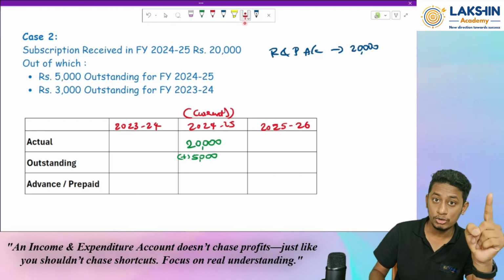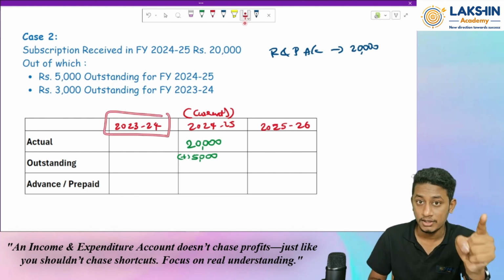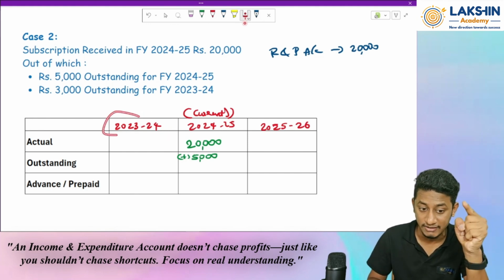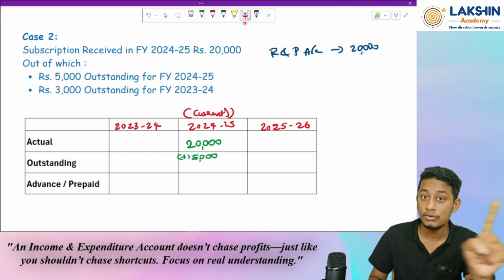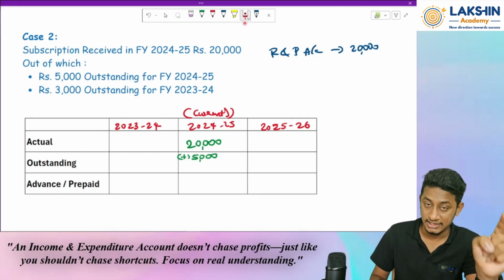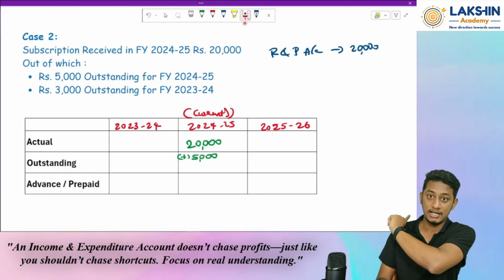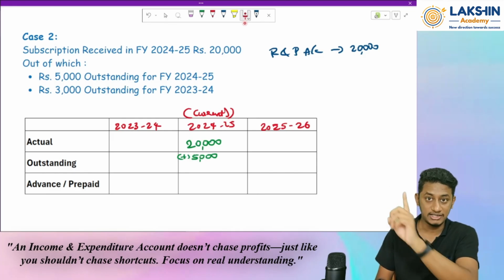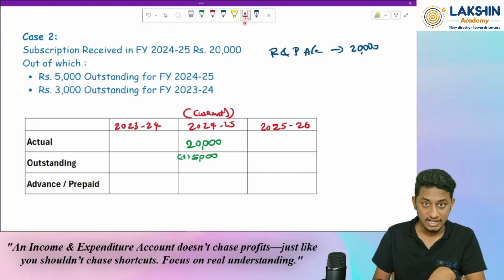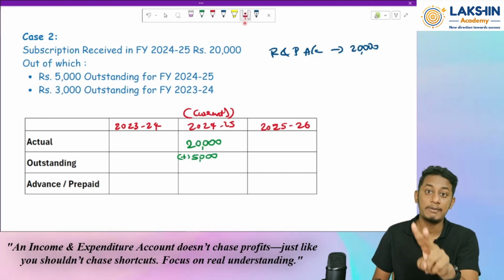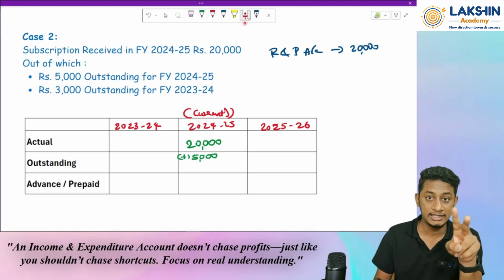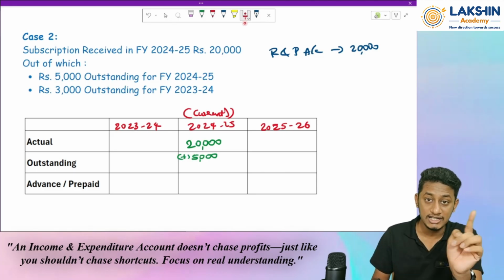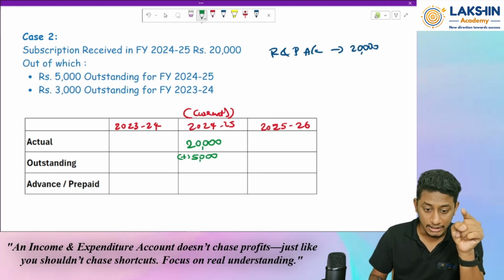This income will belong to financial year 23-24. So this should not be taken to this financial year. Clear? Since this income belongs to the previous financial year, I will not take it again in this financial year, because I will have considered it once before. If I consider it again in this financial year, it will be a double entry in my books. It is like taking income twice, which is completely wrong, right? So what do I do? I will deduct this amount from the whole amount.